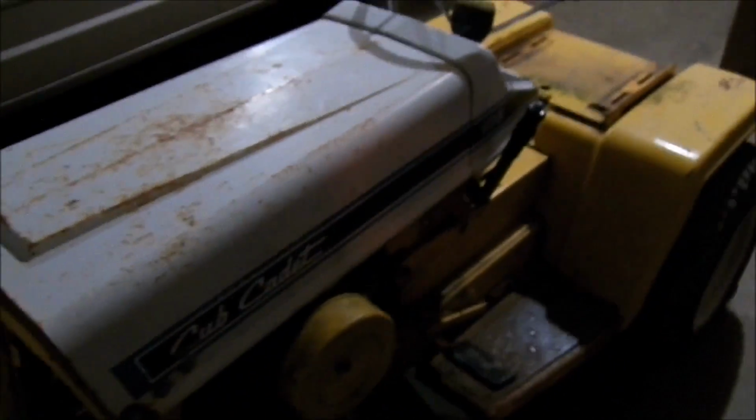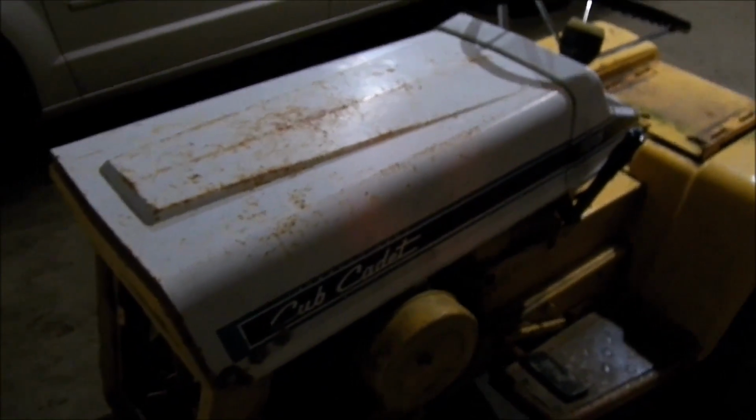I got the caravan in here for the wind. I can't really move it out because the snow outside's so deep I can't get it out of the garage. I can't even plow the driveway. It's so damn deep outside. So we're just going to stay inside for the day and work on this thing. So I'll start working on that gas tank and see where we get.